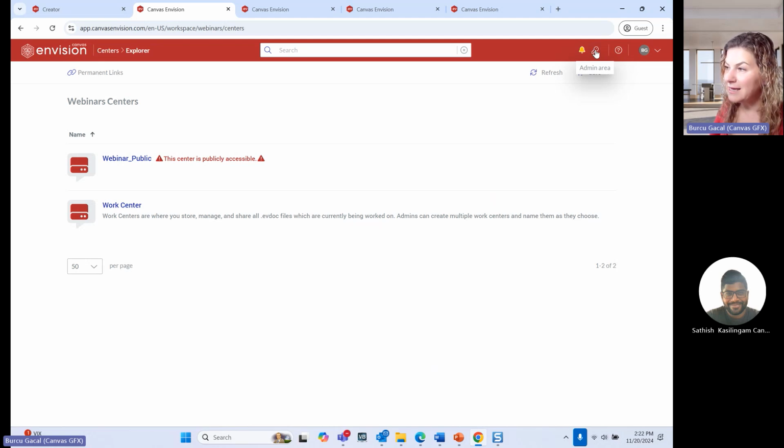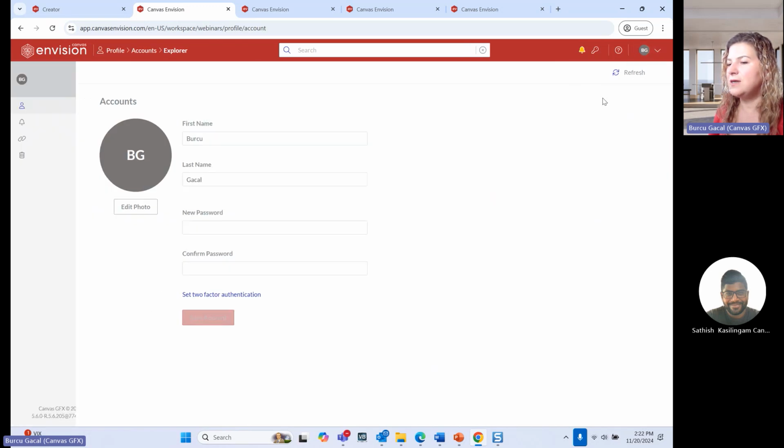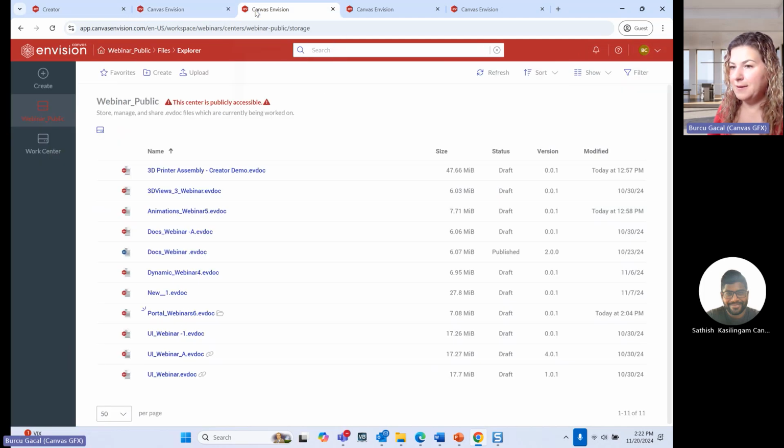If you're an admin, you will see an admin area key icon. Notification will be there for all three types of users, but with different settings that you only have access to. And if I go to this little arrow over here, you can see further information. The notification settings are also over here, kind of duplicated in this UI. But you can also see your account information, which is basically your first name and last name under this little arrow in this UI. And that's for the admins, creators, and consumers.